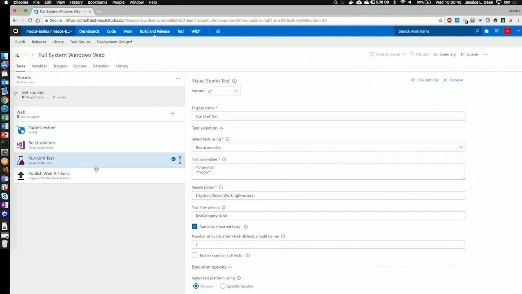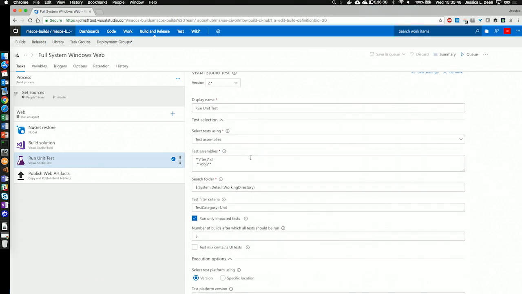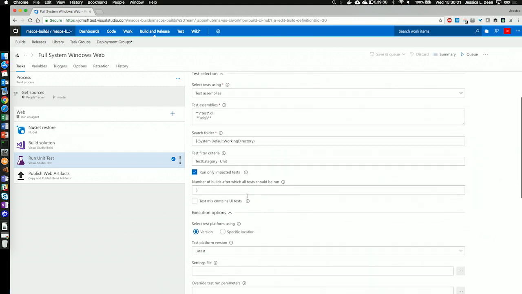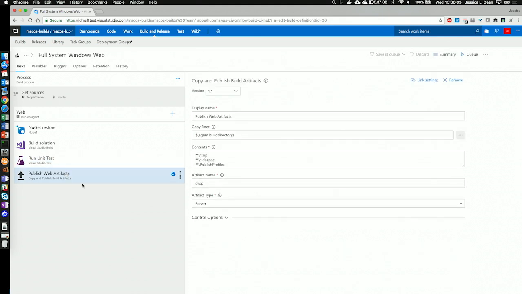You can see that we can run any unit tests that we need, and that's where we're going to select test using test assemblies. We specify the paths of where those test assemblies can be located and the folder that they can search, as well as any test filter criteria. After that completes, we're going to go ahead and publish our web artifacts.